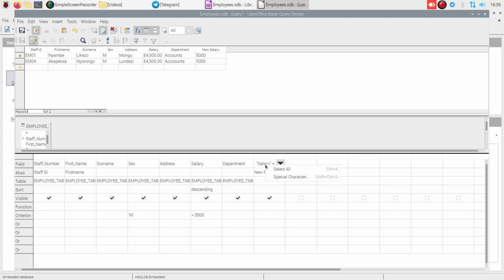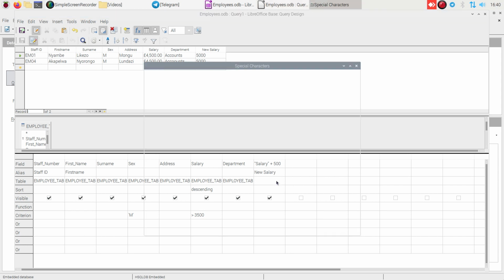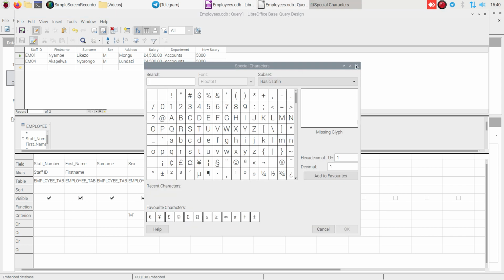Now let me just see. Now there's a little issue here. I do not know how we're going to create that as a currency field. It's a special character. I don't know what that means. Oh, crumbs, don't want any of that.